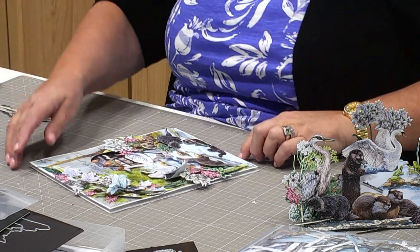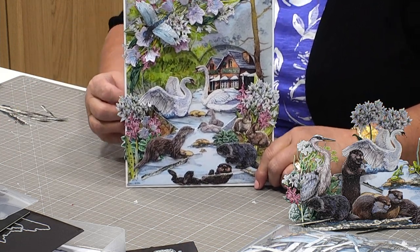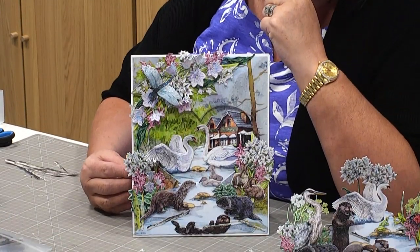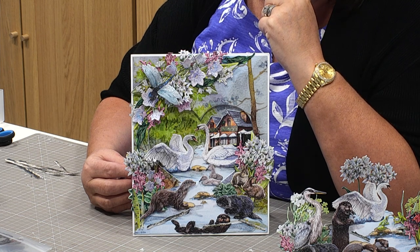And then finally, using traditional die cuts. And this is using our heart aperture. And how good is that? I mean, wow, what a beautiful design.